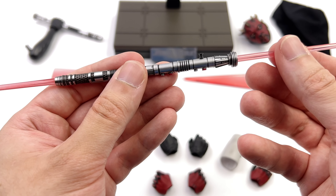Getting Maul himself out and standing straight up in the lightbox with no crazy poses or accessories, this guy ticks a lot of my boxes. He isn't perfect, but it can't have been easy taking a look that was only ever seen in animation and translating it into a physical thing based off a live-action version of Darth Maul. I personally really do like the way he turned out. A lot of people would have preferred the animated aesthetic, but it wouldn't fit with the other figures in your display, so this works for me.